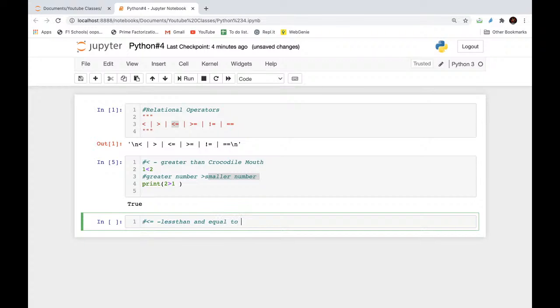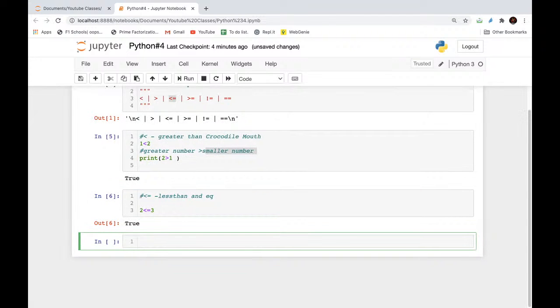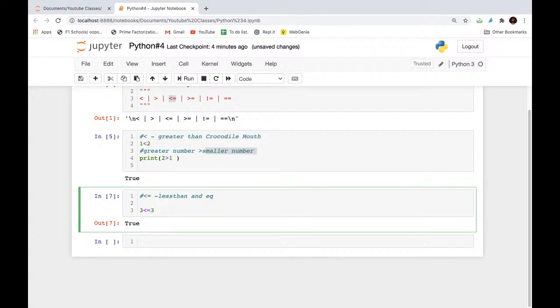So we can say that 2 is less than or equal to 3. What does this mean? That 2 can be less than 3 or 2 can be equal to 3. This will give us true. Now I can say 3 is less than or equal to 3, yes. But why are we using this operator instead of this? When we print 3 less than 3, it will give us false. 3 is less than 3, no, but we want it to be equal to. So we use this to understand the concept.